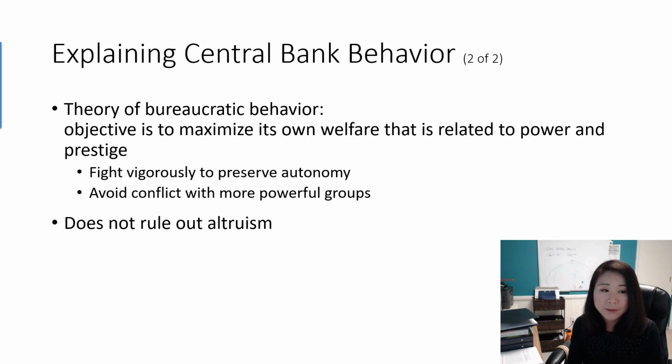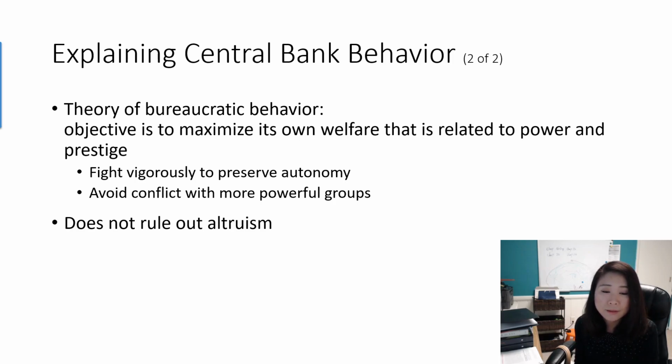This theory suggests that the subject, the Federal Reserve System, is trying to maximize its own welfare, that is, related to power and prestige. As I said, they have the power to make their own policies and set up their goals, and so are semi-independent from Congress and almost fully independent from the president. The main reason is they have that independence of revenue.